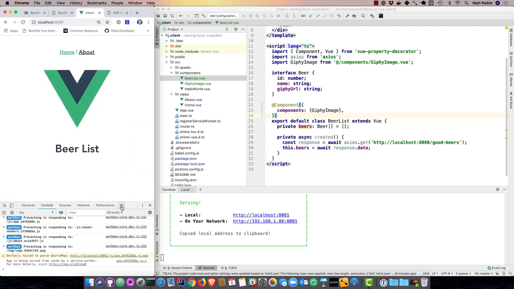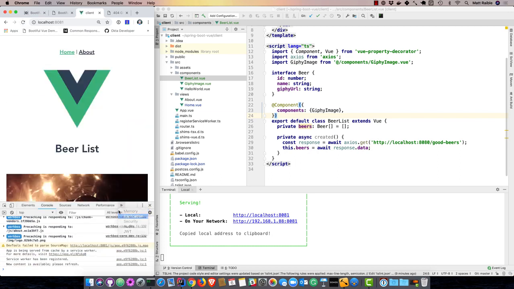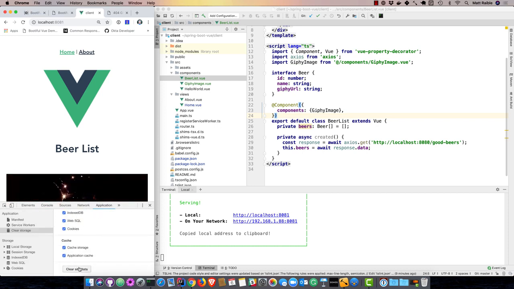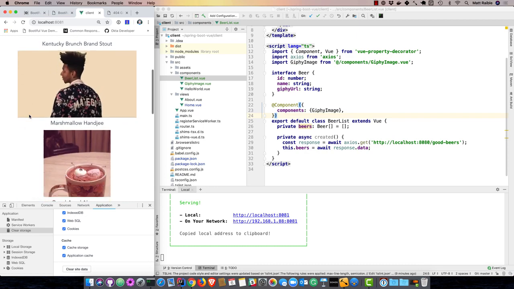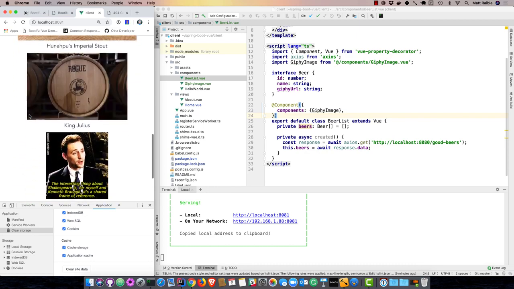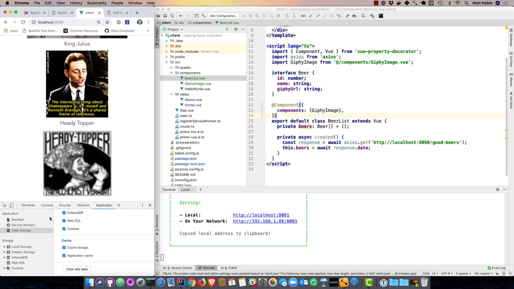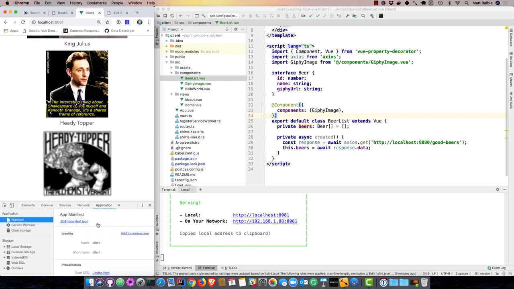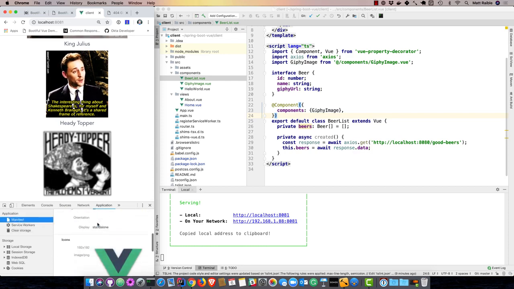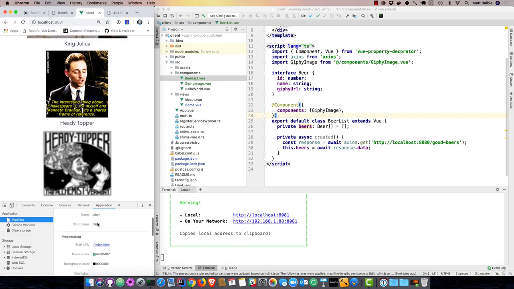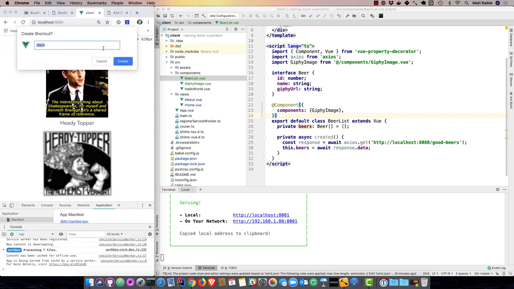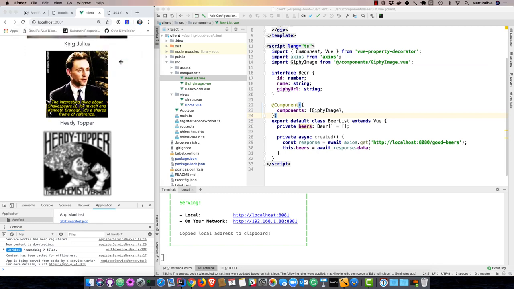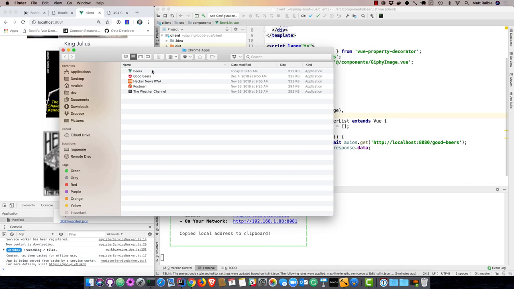So this could be because it is a PWA and we need to clear it out of our browser. The old version, yep. So now you'll see it's got the latest version, and if you look in Application in Chrome Developer Tools, you'll see the manifest with the information in there of the icons and how you might install this. If you click Add to Home Screen, it'll actually prompt you, and you could say like beers, and it'll create an app in your Chrome Apps folder.